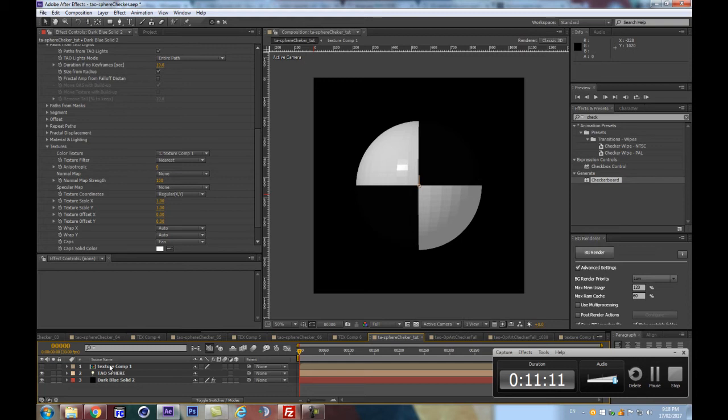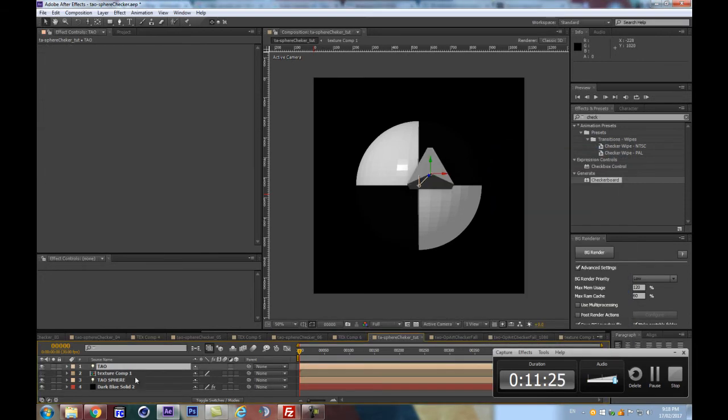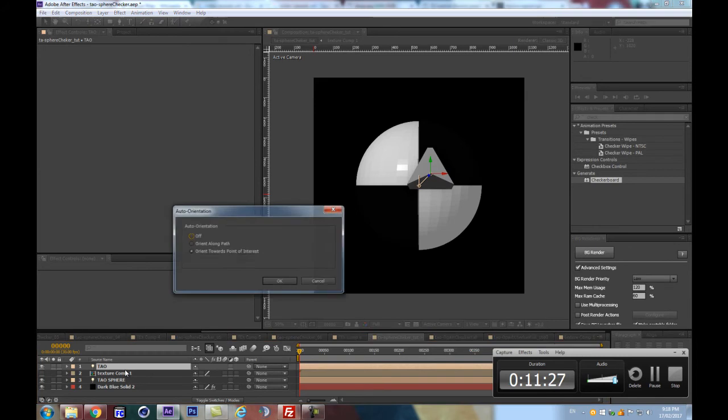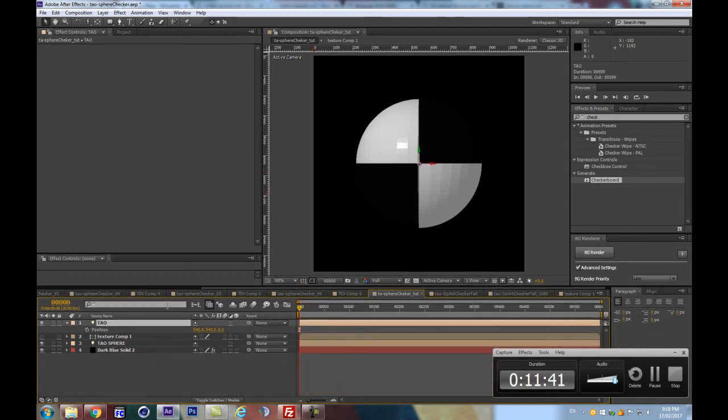So multiple ways of doing that. I want it to be part of TAO, so I'm gonna simply make a new light, Control Alt Shift L, let's call it TAO, and this one we'll make it a spotlight. Also, we might want to hit Control Alt O on it to turn off its auto orientation. Make sure it's facing where we want it to face. Let's put it at the center also there. I'm not gonna attach that to any null hierarchy here, just gonna make it move laterally.